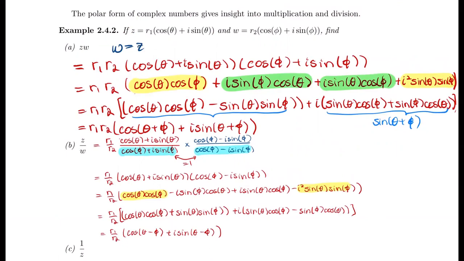then we would just get, so that means we would have r squared here. So if w was equal to z, then phi would also equal theta. So this part would just be equal to 2 theta, and this would be 2 theta as well. And that would also be true.